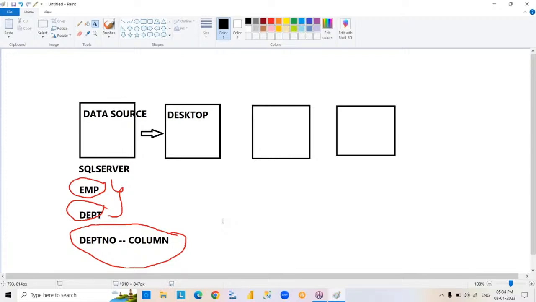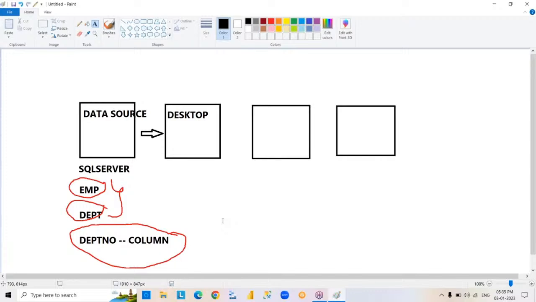Easy access will be created. So that means performance will be increased. Performance means speed. Report speed will be improved. That is what the client requires.